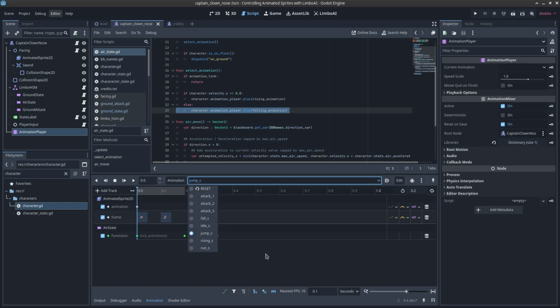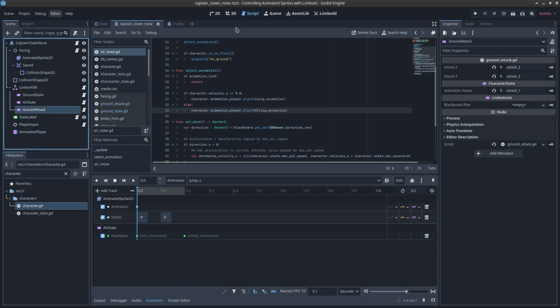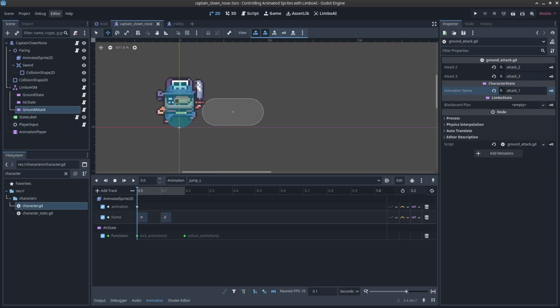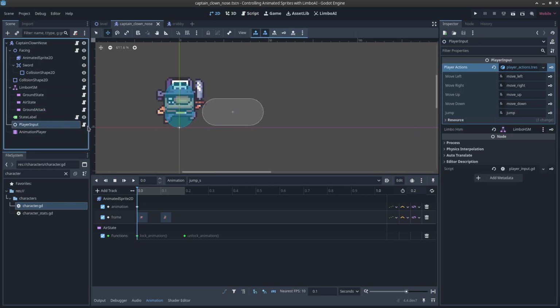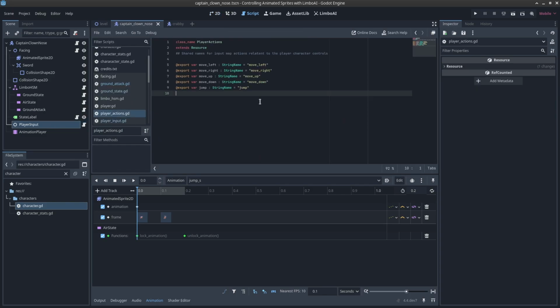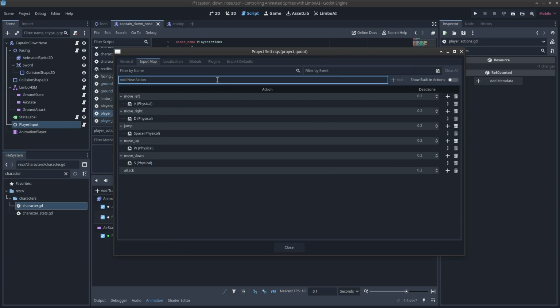So we'll probably do that as well. Oh, we actually probably don't need to because we don't have a select animation for the ground attack. Let's go into our ground attack and actually make that work. Okay, so first off, let's get the first animation to play. So in player input, we'll jump into player actions here, right click, look up symbol. We'll need an attack button. So at export var attack, which is a StringName, and we'll just put it generically as attack. So now we need this action added to project settings and put map add action attack.